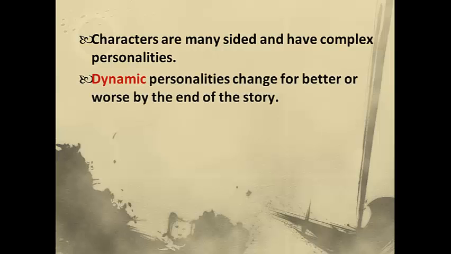The first one is dynamic. A dynamic character is a character whose personality will change either for the better or for the worse by the end of the story. So a dynamic character is a character that comes through some change in who they are, what they believe in. Novels often have storylines that have dynamic characters.